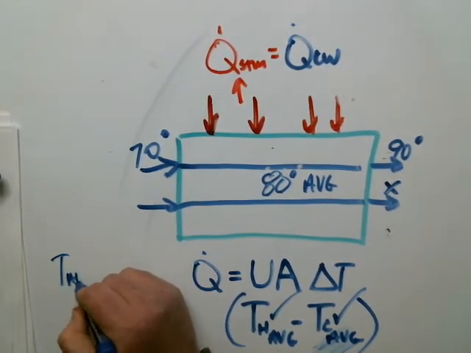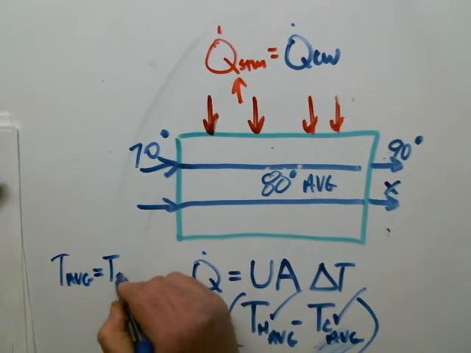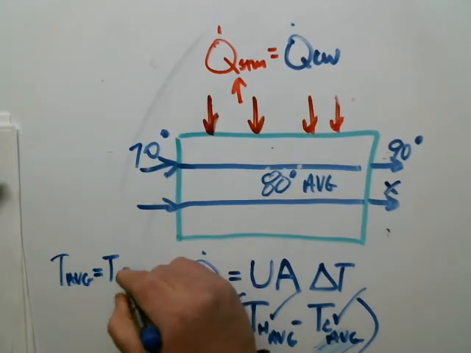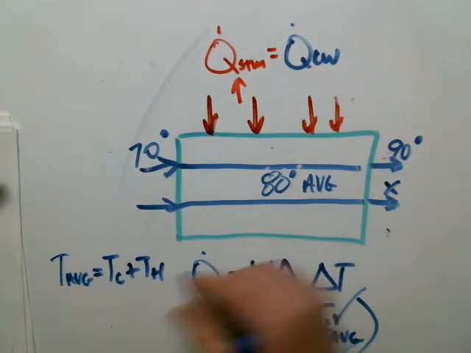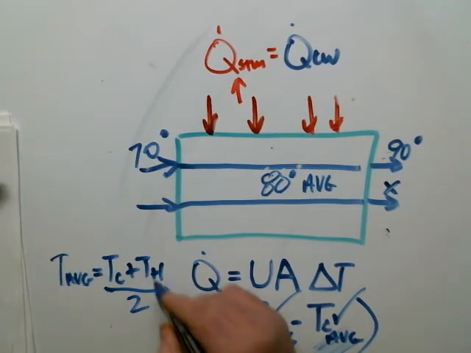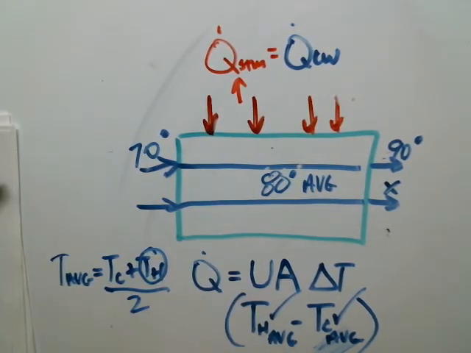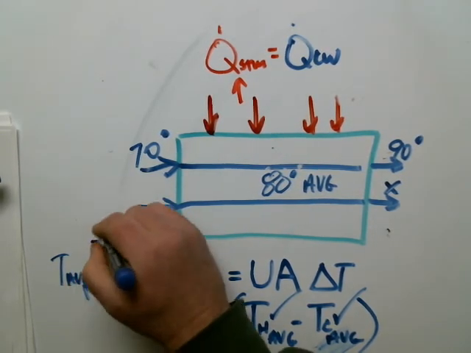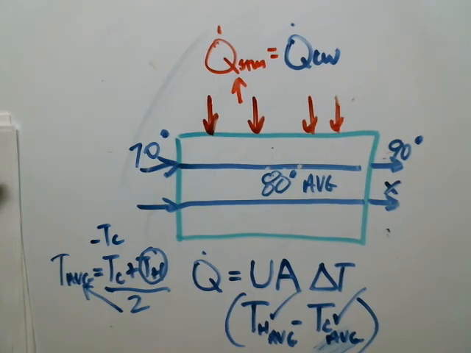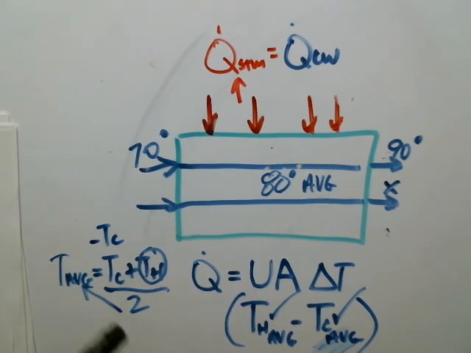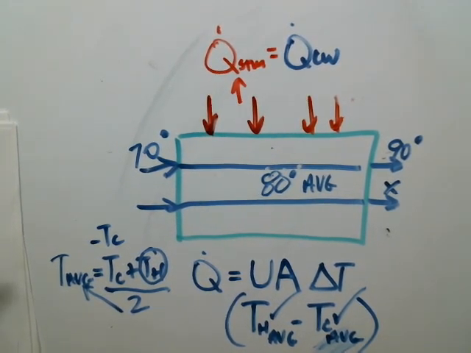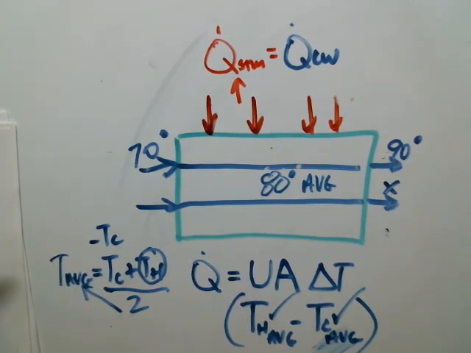And that would be the average temperature. If you somehow had to solve for the outlet temperature, well, you would find the average of the cold and recognize that that average cold was equal to the temperature of the cold inlet plus temperature of the hot outlet divided by 2. If this is what you were looking for—the outlet temperature—you would multiply by 2 the average temperature and then subtract the cold temperature from it. Several questions in the bank having to do with that.